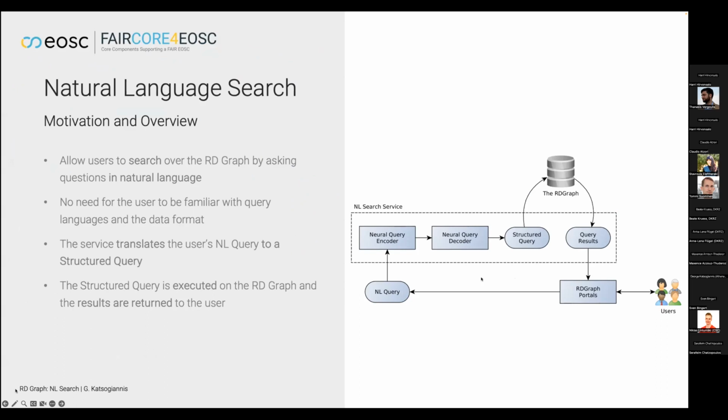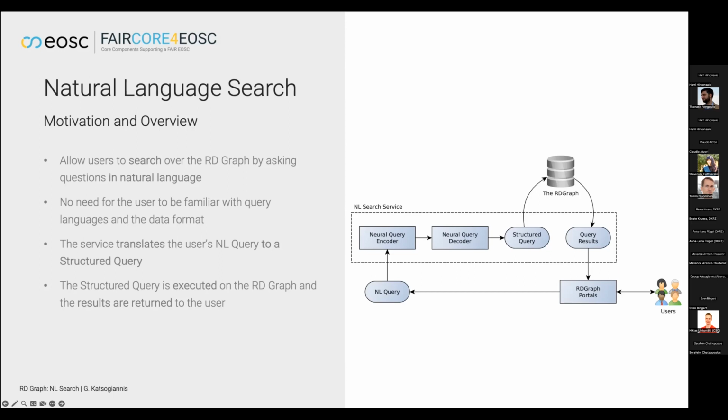Simply, they will ask something in English, like they're asking a person, and our service will translate their natural language query into a structured query in SQL specifically. And then this SQL query can be executed over the RDGraph, and we can then return the results to the user without them having to see what's happening underneath.